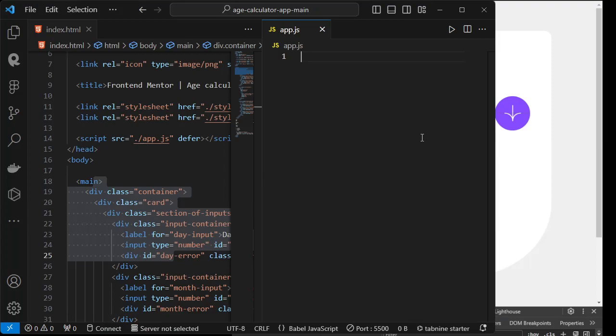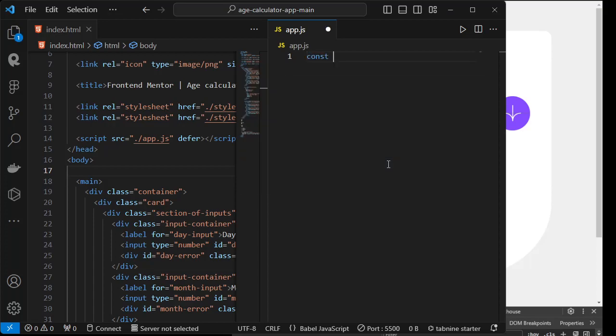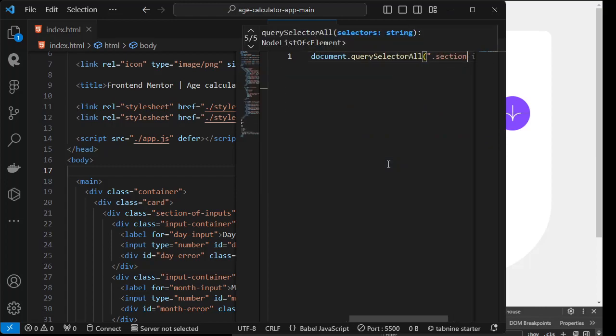Awesome. I love JavaScript. Okay, first things first, we need to grab each input. So const allInputs equals document.querySelectorAll of input, or we can just say section of inputs, in case there are other input elements in the page that are unrelated or irrelevant to the age calculator.